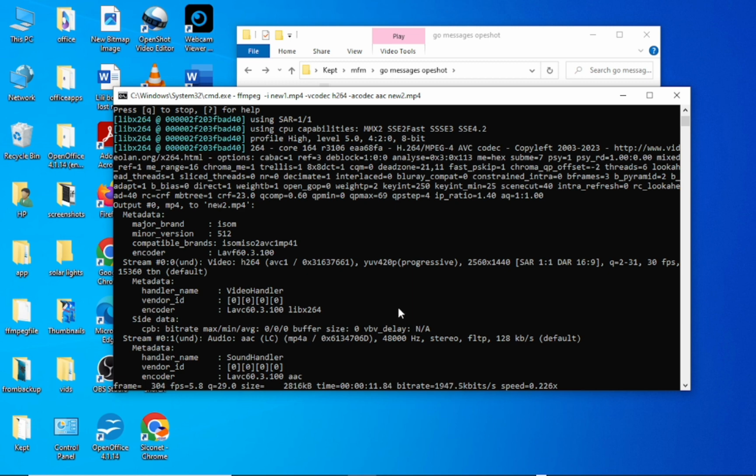Those of us in areas or parts of the world with internet bandwidth as expensive as motor spirit, having a file size that is as big as 10 gig can be a problem to upload to YouTube.